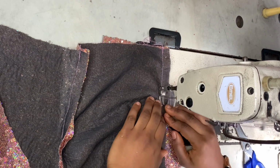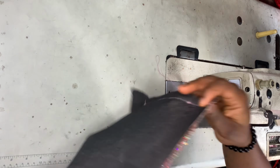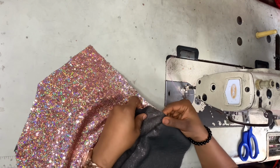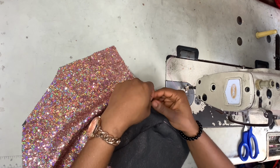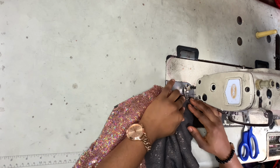Now like I said, for the right side, once you get to the under bust, you stop there, tack that point, take it out, use your fingers to align it all the way to the top, and then start from the top to sew downwards.